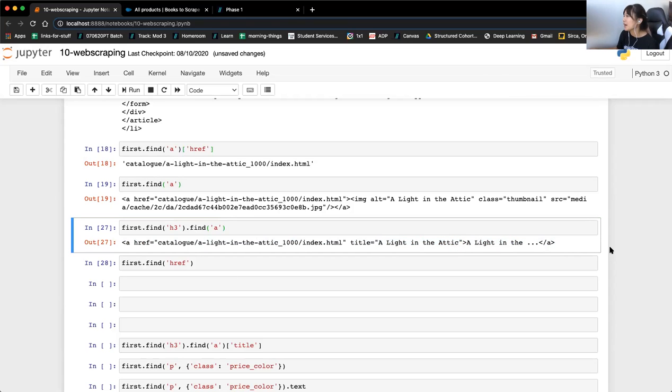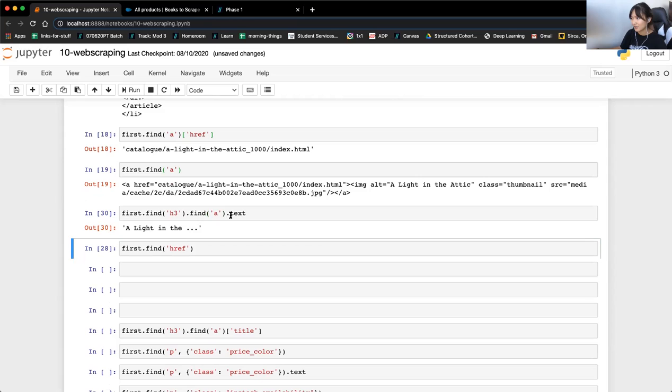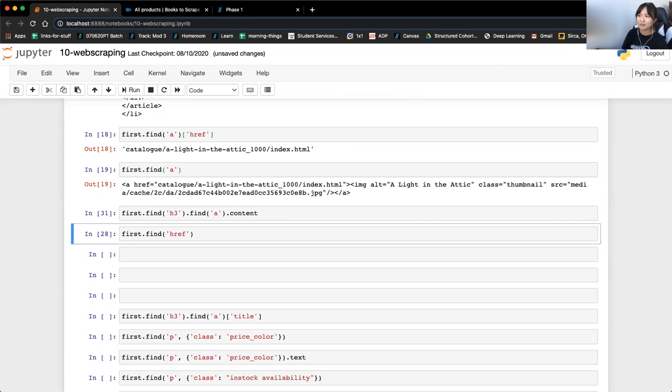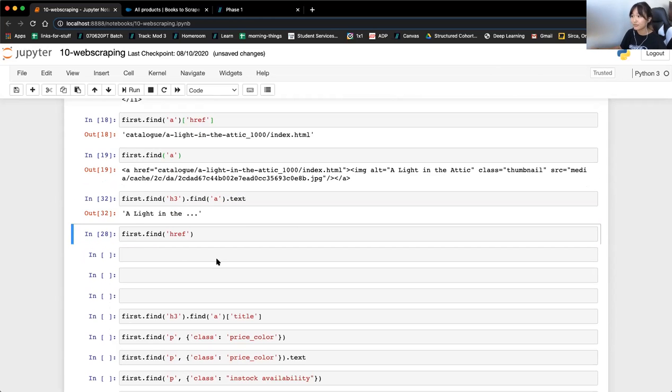But there will be situations that come up where you want to get whatever information is between the open and close tags. And just for y'all to know, to get that out, I think you can do .text. Never mind, not .content, but .text to get what's between the open and close tag.